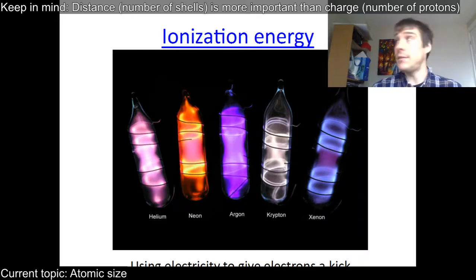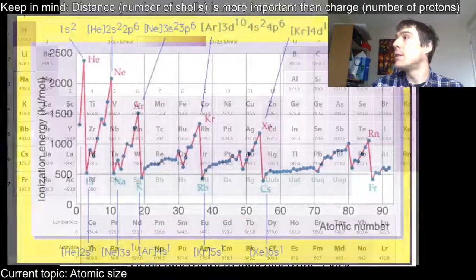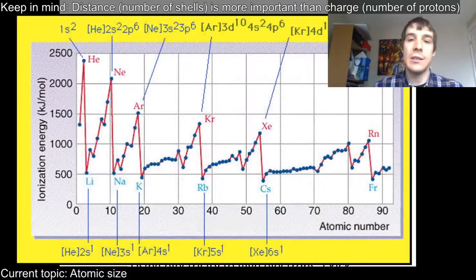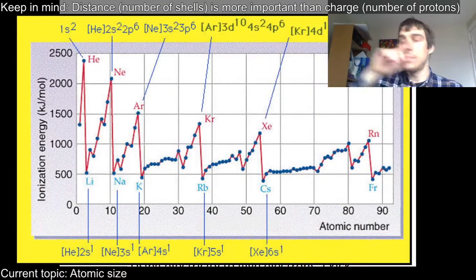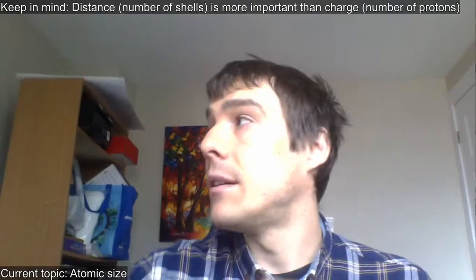And that's where a lot of these studies come from, is basically just zapping them with electricity to find out how strongly they hold on to that first electron, how much energy it takes to rip that first electron off. That's where you get cool graphs like this one. Here's the ionization energy across the periodic table, and you see this very obvious periodic trend to it. So that's periodic trends as a video.